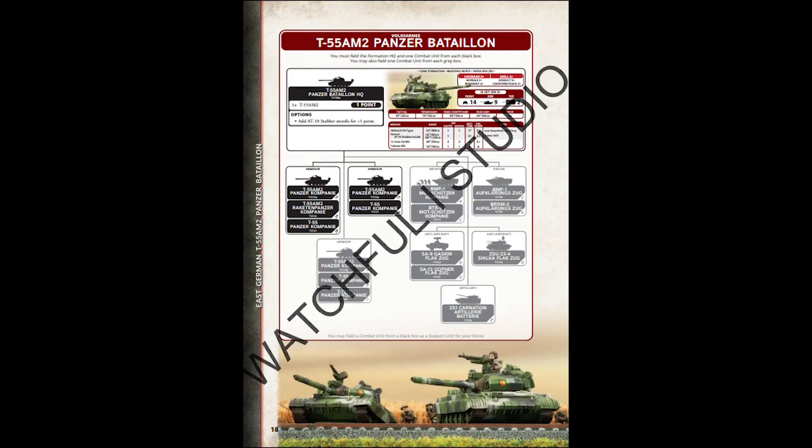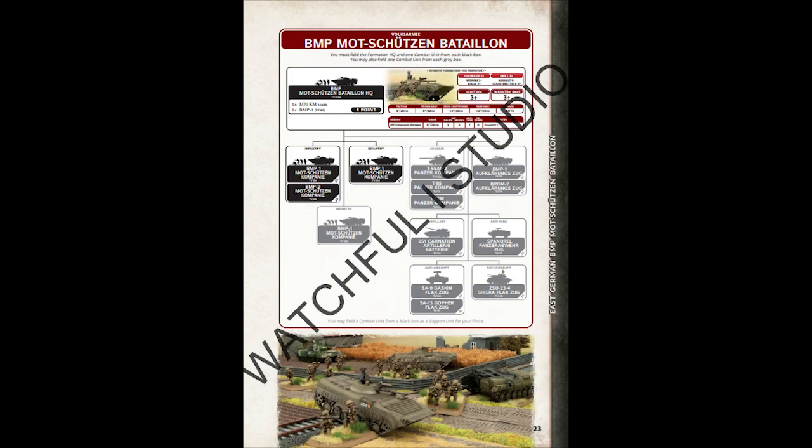And moving on to the T-55s, a very similar organization as the T-72s. Lots of tank options available to you here. One of the things they offer is the older T-55 variant, which is not a great tank for World War III, but they are ridiculously cheap. So maybe it's a hold-the-objective-in-the-woods kind of platoon or company, as they call it.